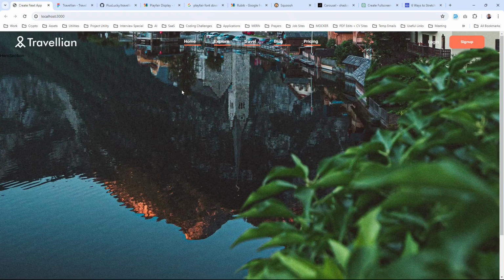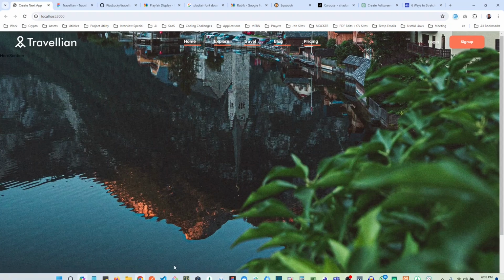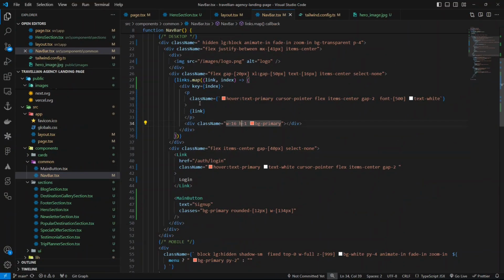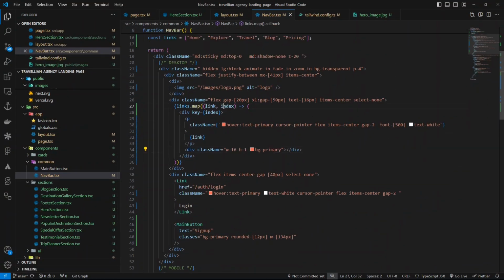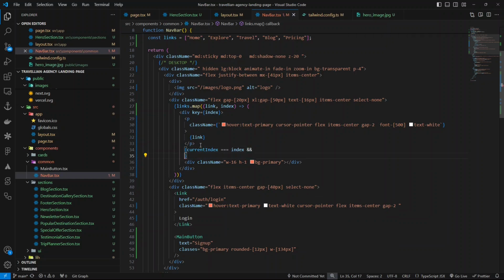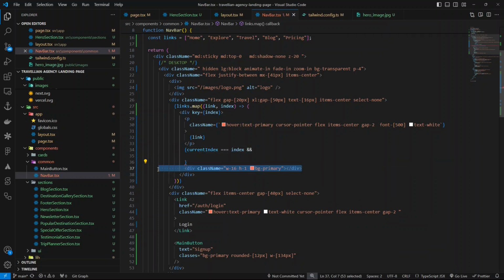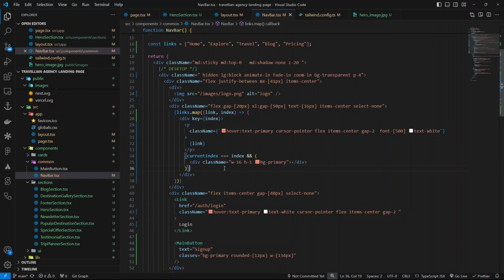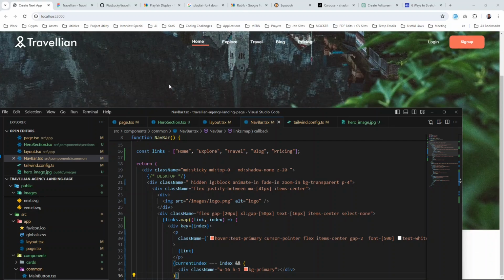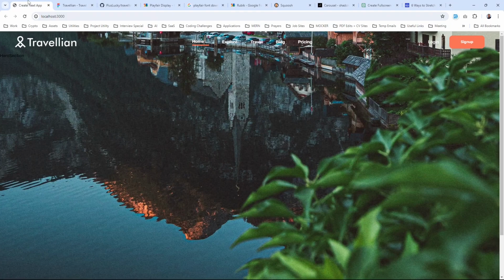Yeah, that makes sense. So we can do this for the home tab, and we only show this if the current index is equal to the index that we have there. Then we can show this. We just set the current index to the home part, so it's pretty much understandable.